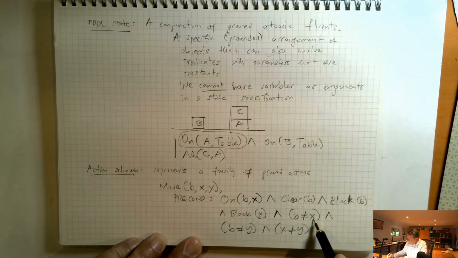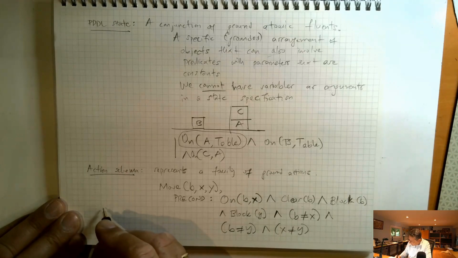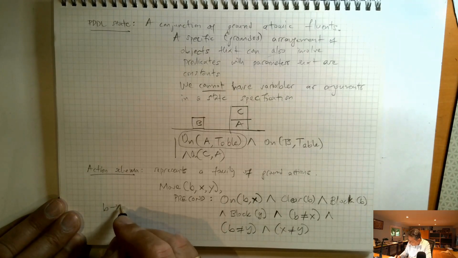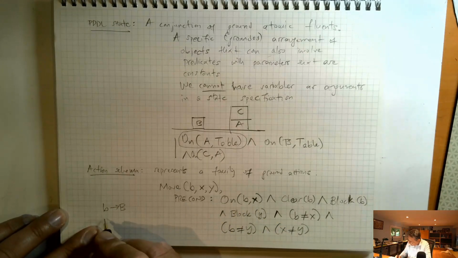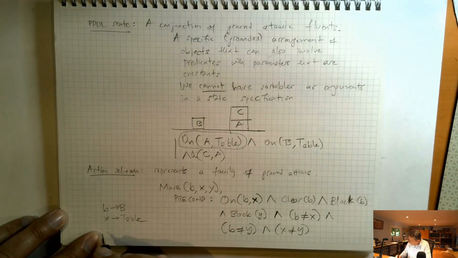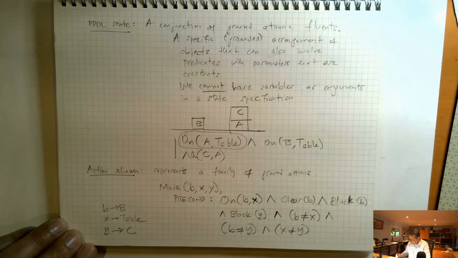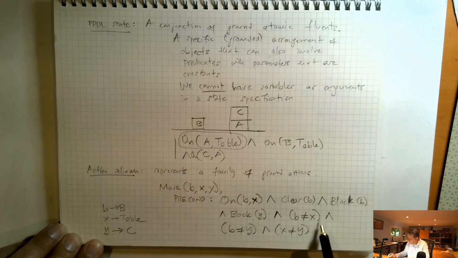So the X is the table over here. And so let me write this down just to understand. The B here is the block B, can be assigned the block B. The X would be assigned the table. The Y would be assigned C. And that's basically the assignments we have done in order to check, let's say, an example of when this precondition is satisfied. Evidently, all these inequalities hold as true, and all of them are true.